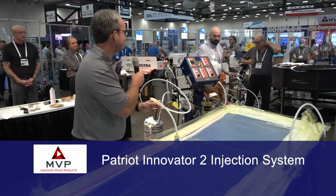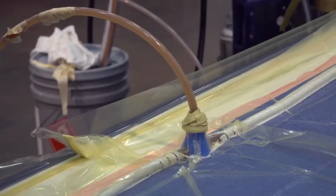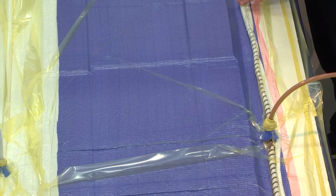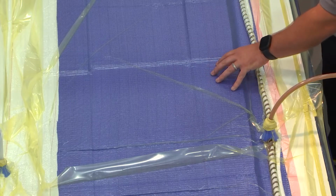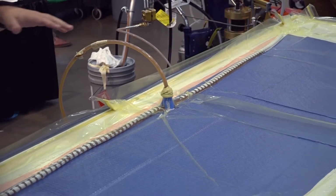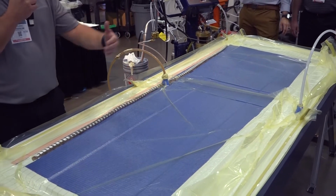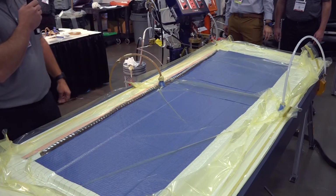Drew, you ready? So now we can see the resin flowing from the injector. It's going to fill up our spiral wrap tubing, and then it's going to flow across the Infuply, and the laminate's going to saturate down through the thickness. That G-Flow in there is going to help give us more permeability in the laminate, make sure we get everything wet out. And then we have the resin brake on the other end connected to our vacuum source.